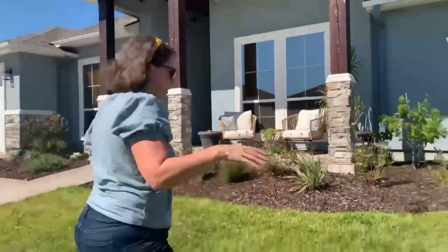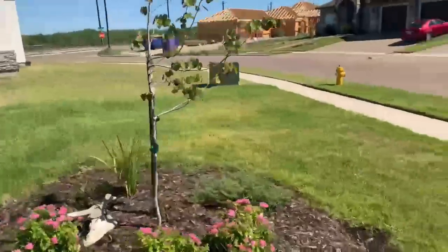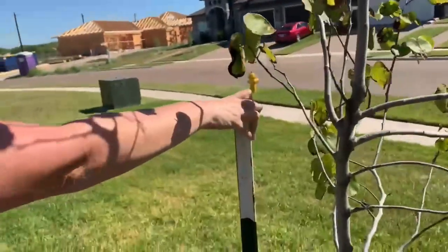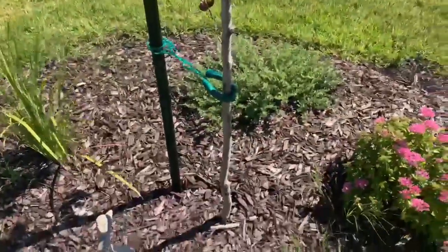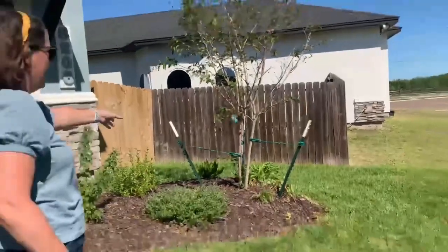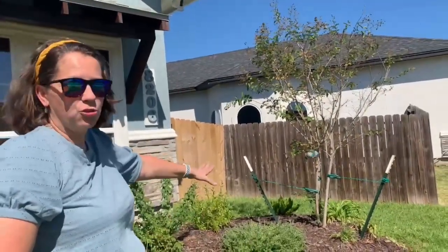And while we're here, let's talk about the trees being staked. Notice that the redbud has a stake in it, a very heavy duty stake. This thing is not moving. We get hurricanes in Corpus Christi, right? So we need to make sure that these are staked for at least a year until these put down really good roots. And look at my crepe myrtle. It has 3 stakes on it, and each one of those trunks is staked just to give extra support to it.